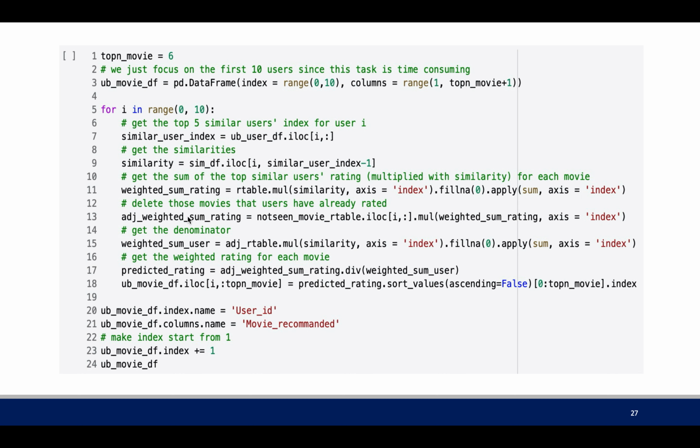Next, I calculate the weighted total number of users rated with the help of the adjusted rtable. And the predicted ratings for all movies are calculated by dividing the weighted sum ratings by the weighted total number of users rated. At the end, I can simply select the 6 movies with the highest predicted ratings and recommend them to the user.